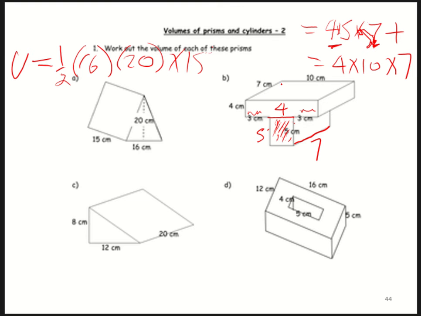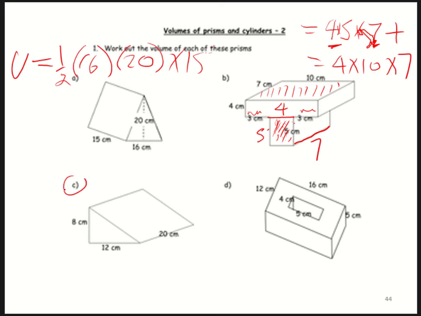Okay, I would have done it differently. I would have simply said 4, I was going to use this as the base. And I was going to say 7 times 10, and then I'll multiply that by 4. It depends on you, but you will still get the same answer. Okay, we're good here? You sure?